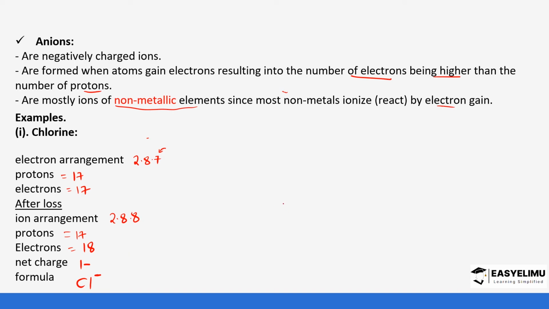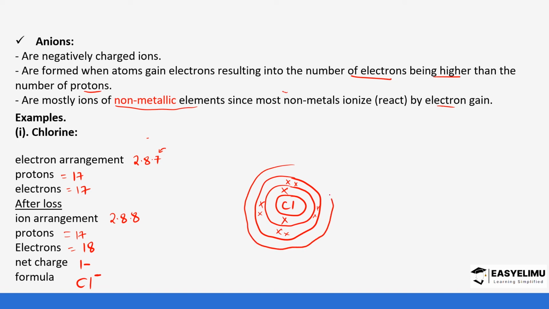So we will start with the first shell. We start with the symbol of chlorine. So the first shell has a maximum of 2 electrons, so you show those 2 electrons. The second shell has a maximum of 8 electrons, so we show those 8 electrons. And also the third shell has a maximum of 8 electrons from the ionic configuration. And then don't forget, for the ion, you have to put the bracket, as we said in the previous video. And we put the negative sign at the end.